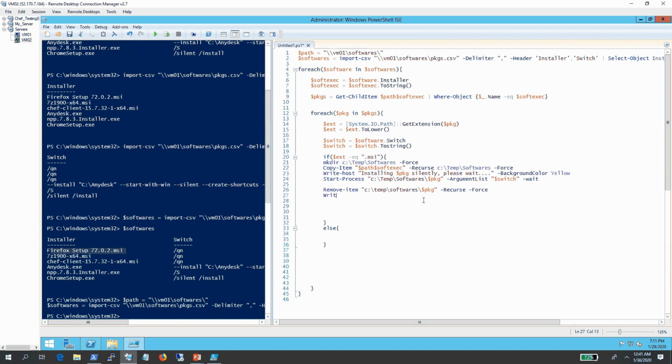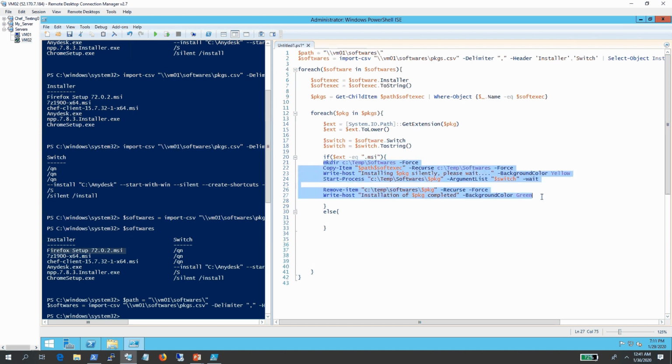Once the removal is completed, I wanted to output with Write-Host, installation of package completed. For the background color, we use green, which means a symbol for completion. So this is for MSI.